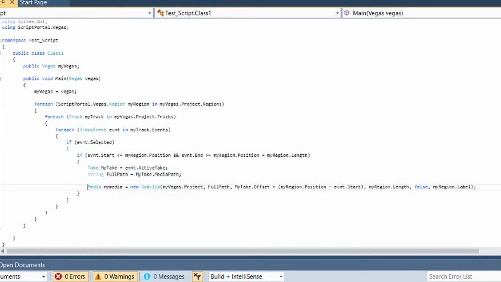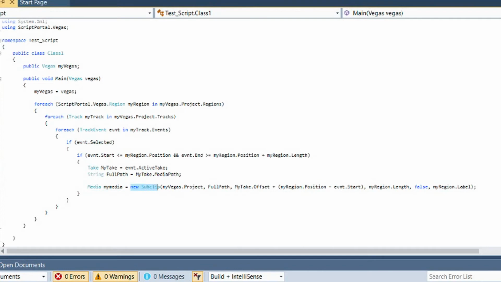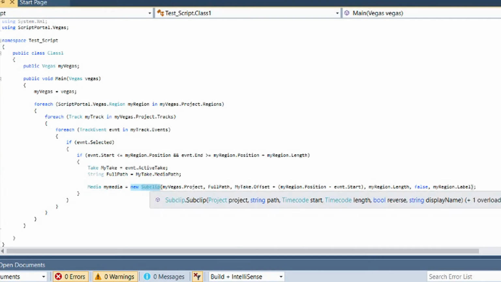Next, we're going to create the actual new media subclip. So we have a media variable called myMedia, and we're going to create a new subclip. Here's the properties that we need to create a subclip. The first variable is the project itself. So we just put myvegas.project. That is the current active project. The next is a string path.